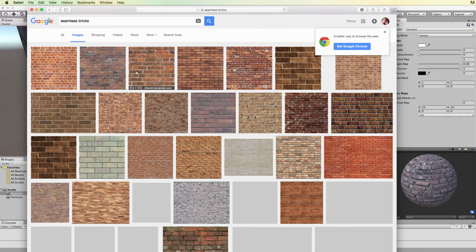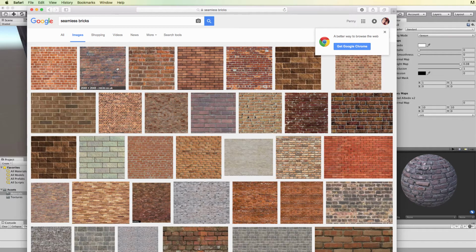Now, a seamless texture is a texture that will sit next to itself at the side and at the top, and it will repeat and it will match perfectly, like tiles in a kitchen or a bathroom that match. You want them to match when they are tiled across a surface so that you can't see where the seams are, hence the name seamless. So here's a whole bunch of them, and I'll let you search for seamless textures in your own time. Okay, let's go back to Unity.